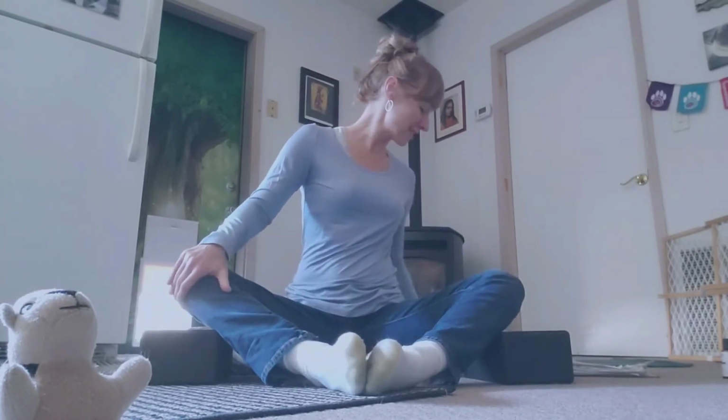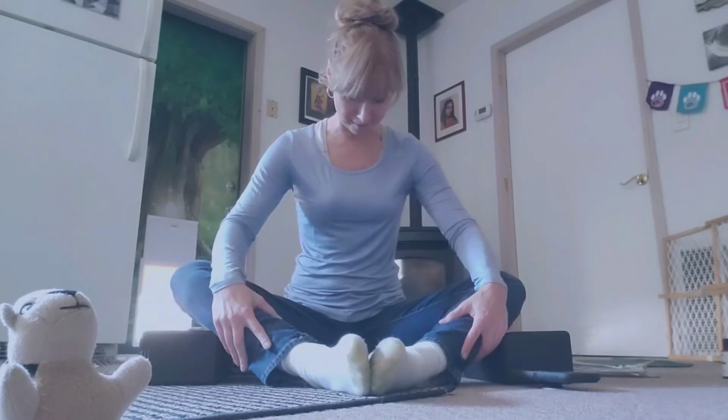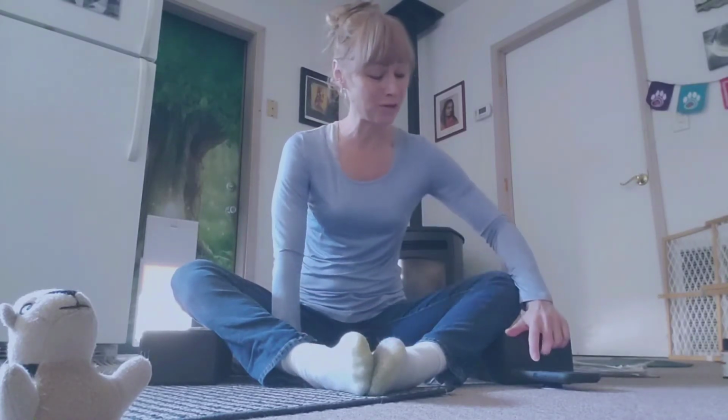In this first exercise, we're going to take a long hold, rounding the back forward. So allow your chin to drop into your chest. Use your hands for support like kickstands, and let your back round so that you can start to stretch your back muscles. So this is both an upper and a lower body stretch.